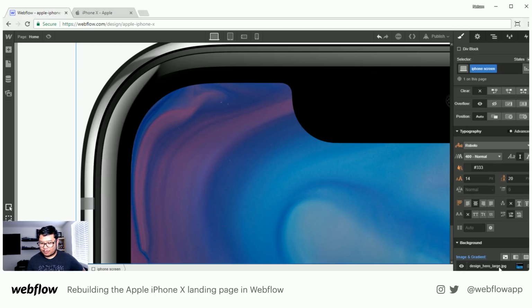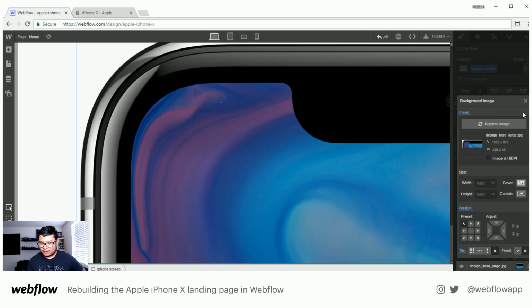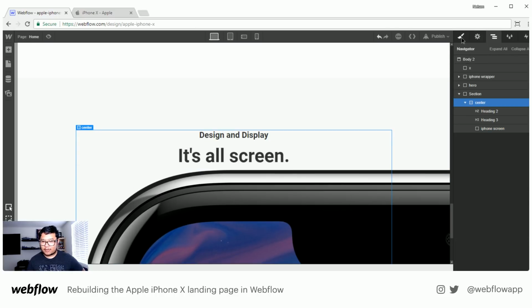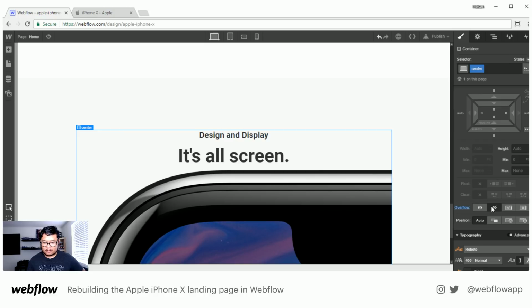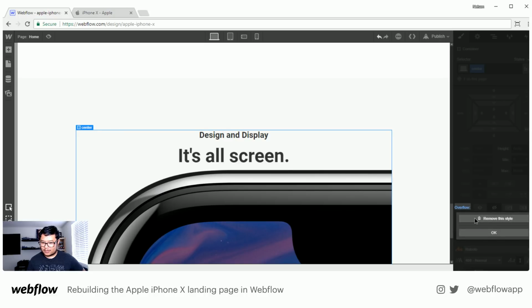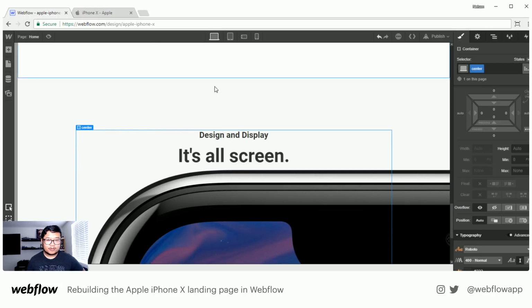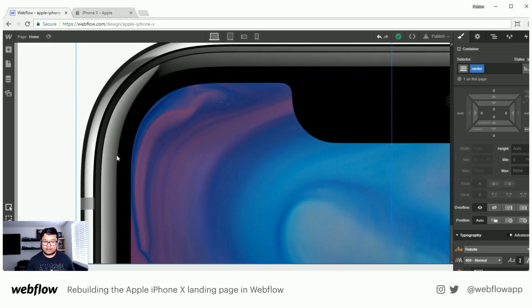And I don't want that repeating, so let's make sure that doesn't happen. Overflow on the center div. Yeah, if I do overflow on the center div, what's going to happen? It's going to cut off. But we want it to happen. So what we can do is go to the body and actually do an overflow hidden, but only on the X, which Webflow doesn't have yet. You're going to have to code it yourself.